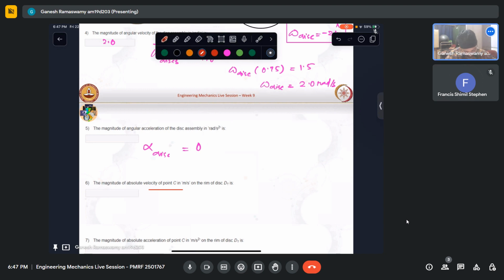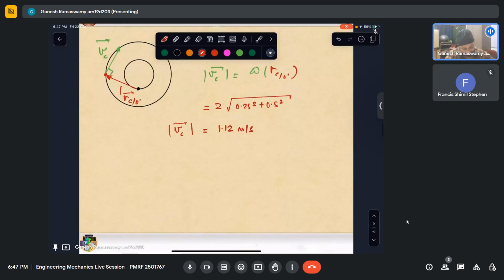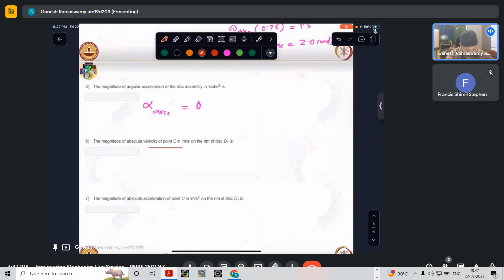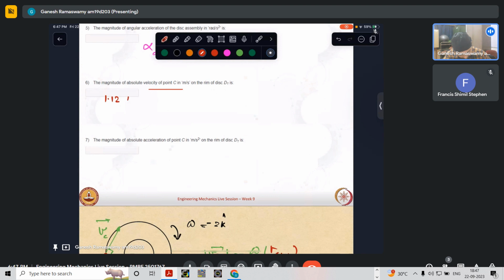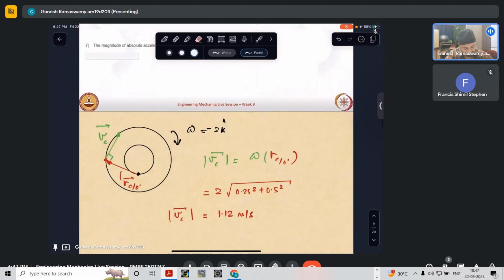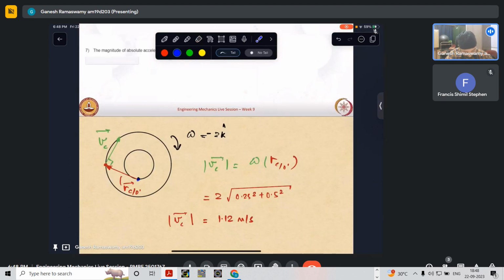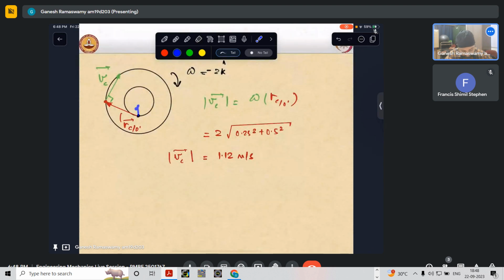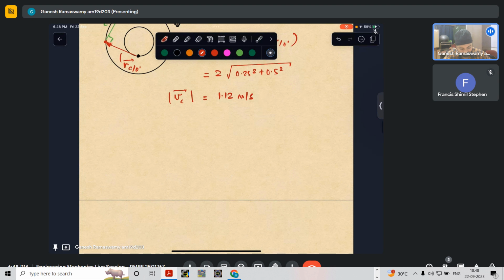Okay, all right. So we have got the velocity of point C as 1.12. Velocity of point C has come out to be 1.12 meters per second. Now the next question is asking for the absolute acceleration of point C in meters per second squared. Now this is a little involved. We have identified that this is the ICR. It has zero velocity, but it does have non-zero acceleration, definitely pointing towards the center, which is centripetal. In such a case, it is better to do it by vector analysis.